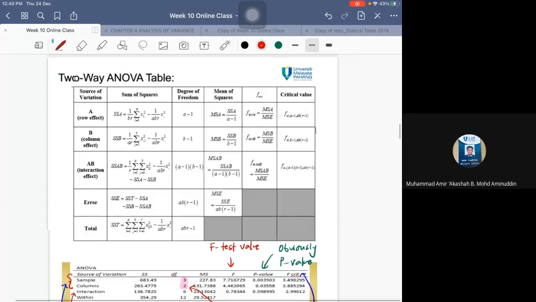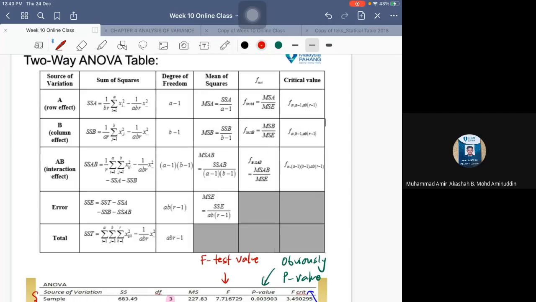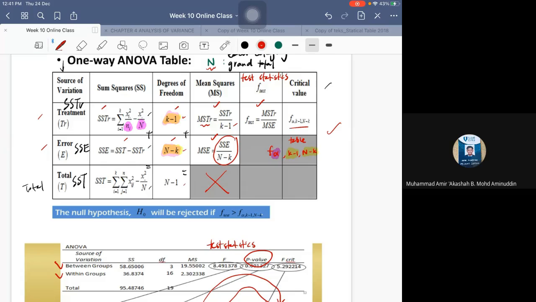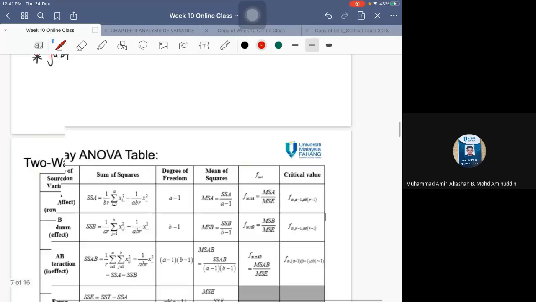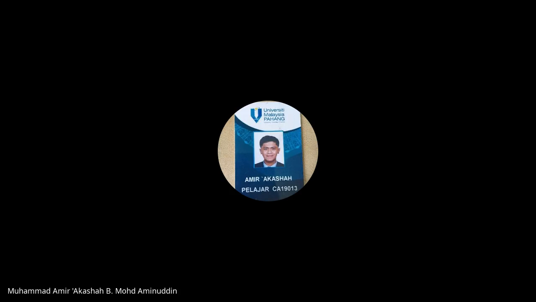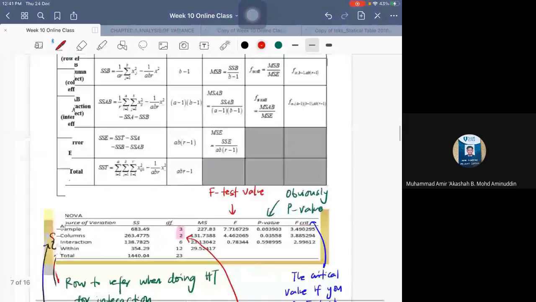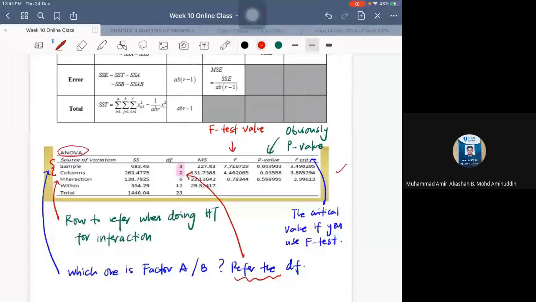Okay, and this is going to be for the two-way ANOVA table, of course, so it's going to be more complicated. For one-way ANOVA, yes, you have to know how to construct the table from scratch. But for the case of two-way ANOVA, you don't have to. So when we ask you a question for two-way ANOVA, we're going to give you an Excel output that looks like this. It's going to be written ANOVA. How do you differentiate whether this is output from one-way or two-way? For two-way ANOVA output, you're going to have a row over here which writes interaction, because only for two-way ANOVA can we test interaction between two factors.